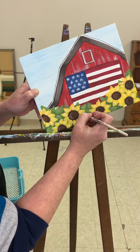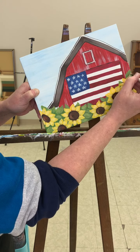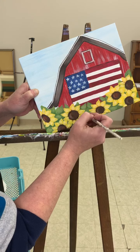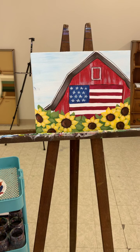So as this color is drying, it does get a little bit darker. We are going to layer one more time on top. So I'm just doing a quick second coat with this color just to get it covered nice. I'm going to layer one more time just to get a nice bright pop on those leaves.